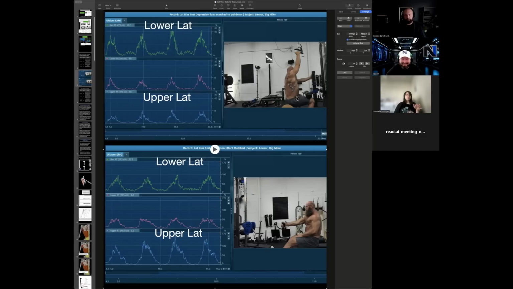Okay, well, the upper lat is always going to be smaller than the lower lat because that's just how the muscle is structured. It's a convergent muscle. How exactly are you looking at thinness? Are you literally cutting him open and then measuring it? Do you have an MRI machine over there? You were the one that said it's always smaller. I'm asking in what context.